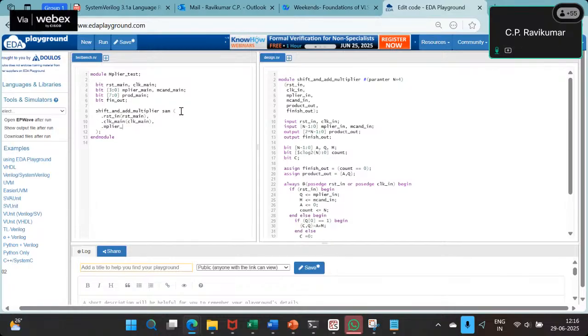Dot multiplier in is connected to multiplier main. Dot multiplicand in is connected to multiplicand main. Dot product out is connected to prod main, dot finish out is connected to fin. So this is our binding.